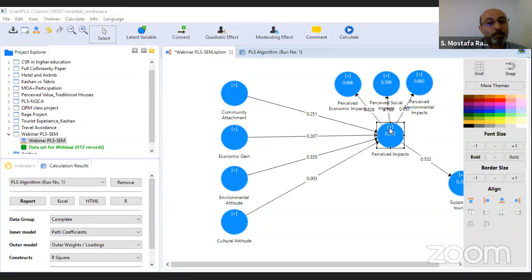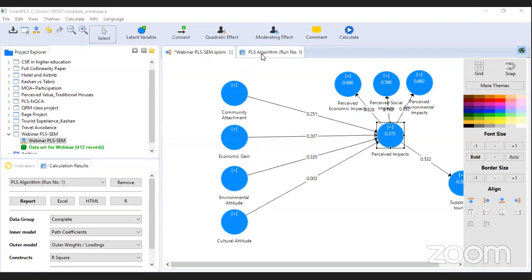Actually this relationship between construct and dimension here is loading, right? It's similar to loading of these three indicators for perceived value. So based on this loading, we have to check and calculate all criteria manually for perceived value.